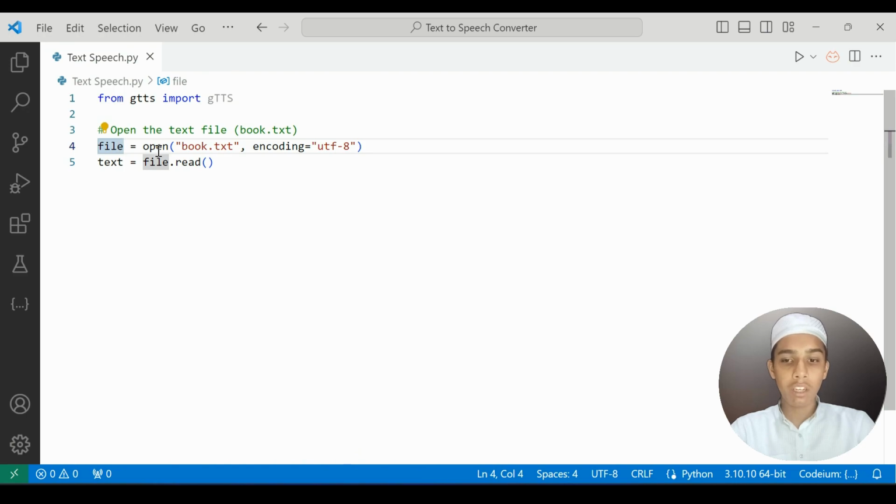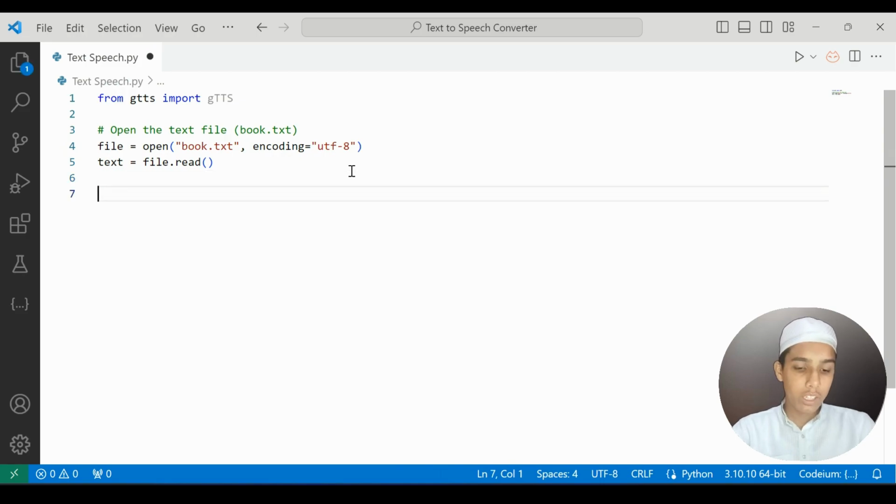In this variable we are saying open this file that we have not created yet, so we are going to create it after some time. And then we have given the encoding. Now what we have to do is give the language to convert it. For example, if I give the English language, then it's going to give the output in English itself.